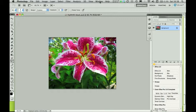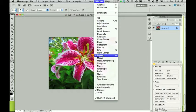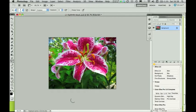When we go up to Window here, make sure you've got this one checked, and the application bar options and tools all checked. That'll mean you can see all this stuff up here, this menu along here, and the layers menu. Right, I work on a Mac, so every time I say Command, if you're on a PC, read that as Control.